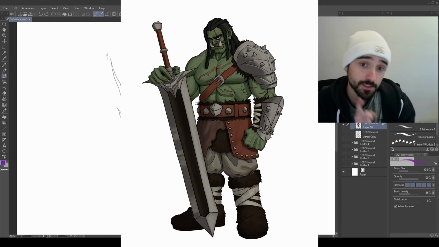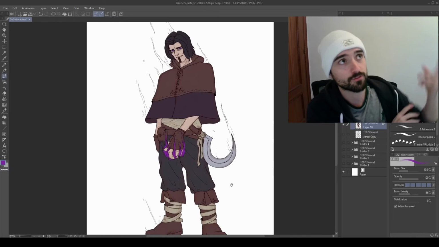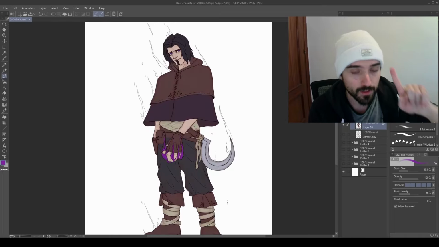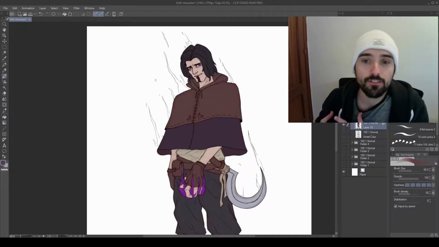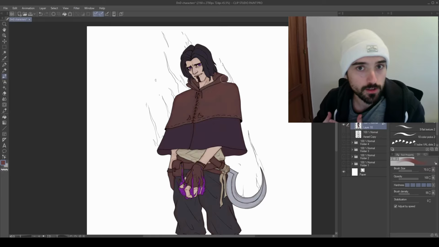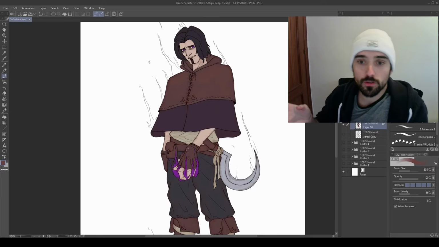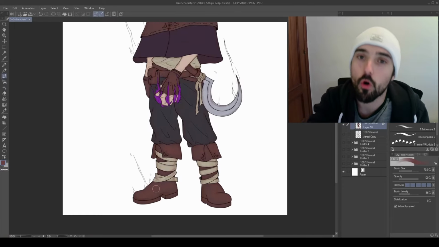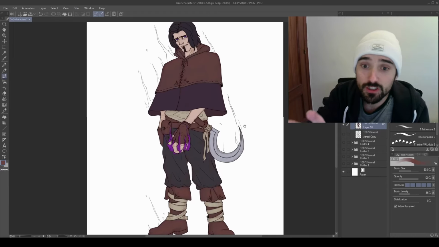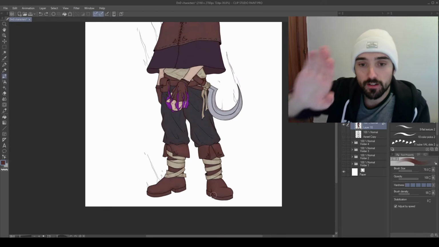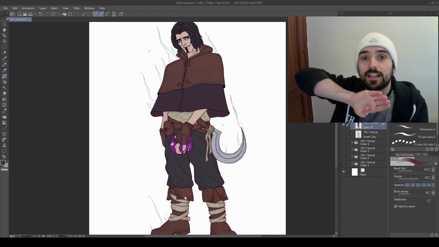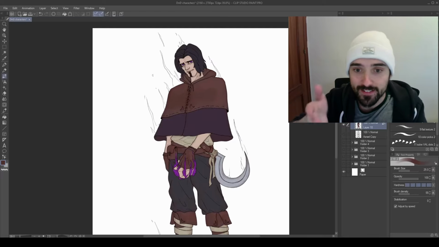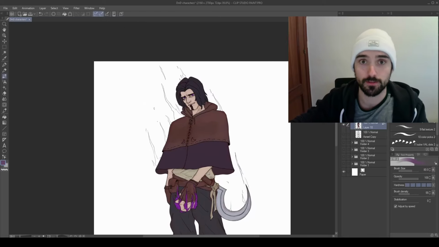And this part, if you have seen the last video, you know that I really like it, because middle tones give so much, and you don't have only one type of middle tone, you have a few, and you just indicate form. You are literally saying, hey, this is the shape of this thing. You define that very well.